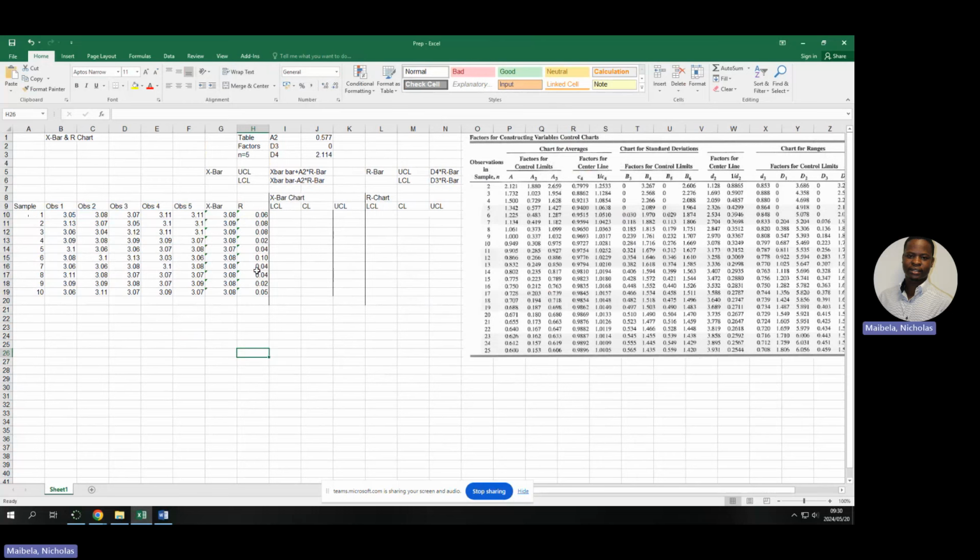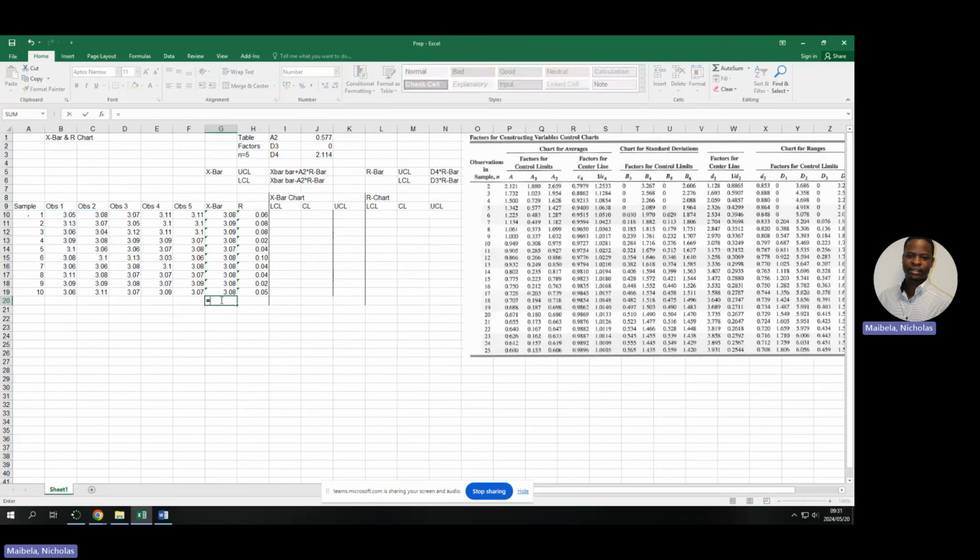Once you are done with calculating your X bar and your range, you will need to calculate your X double bar. That is the average of your averages.